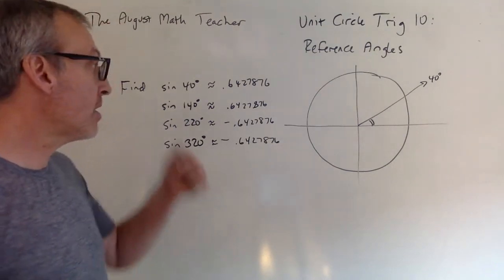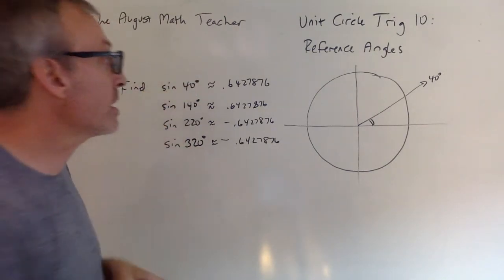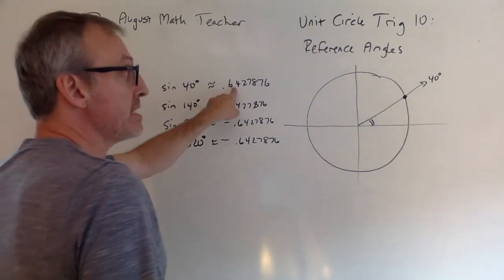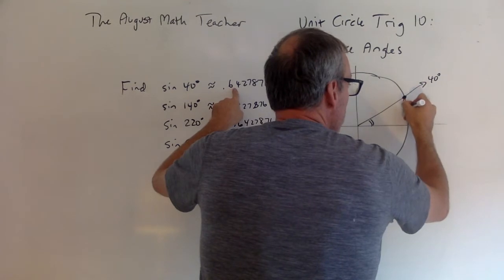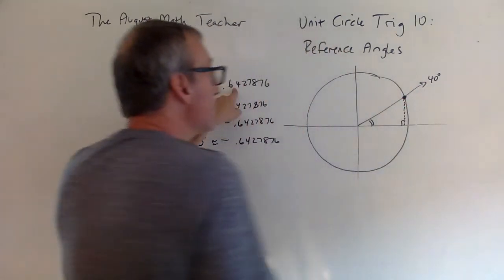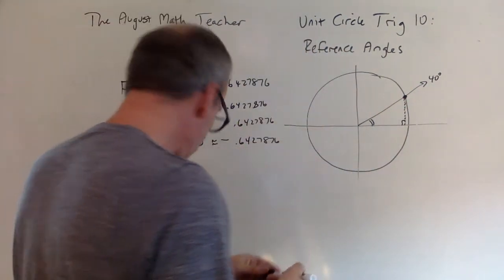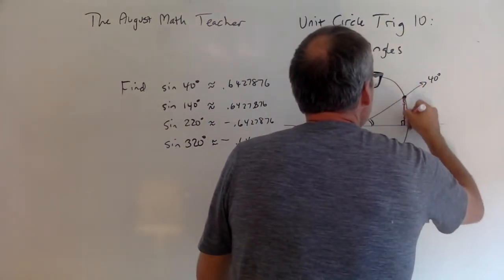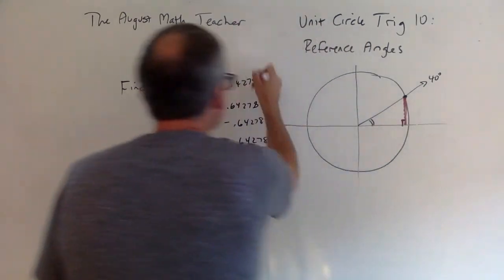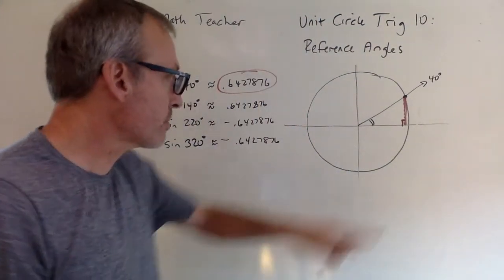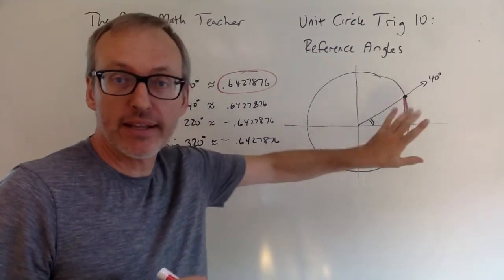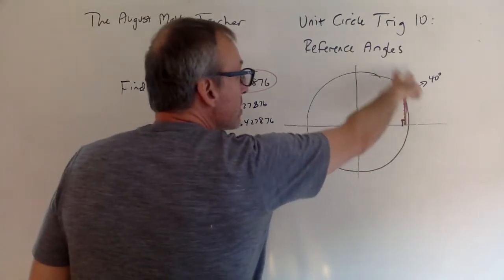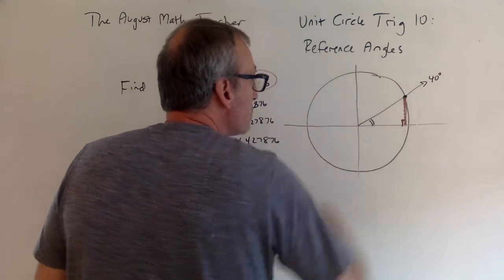Now let's think about the sine of 40. I do want to think before I do it. The sine of 40 is this height. It's a y value. That height is the sine of 40. So I'm drawing it in, and I'm going to put it in a different color, actually. Let's make it red. So that red is the sine value. There's also an x value, which should be the cosine, but we can look at that later. I'm thinking about the y value. So that's what that 0.64 is, and it makes sense. It's a little taller than, maybe halfway up, whatever.